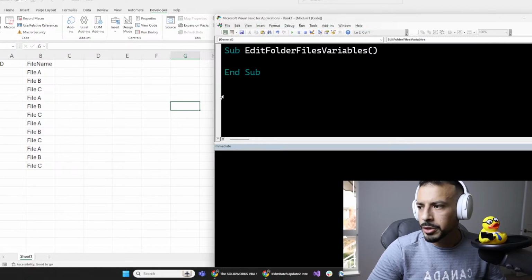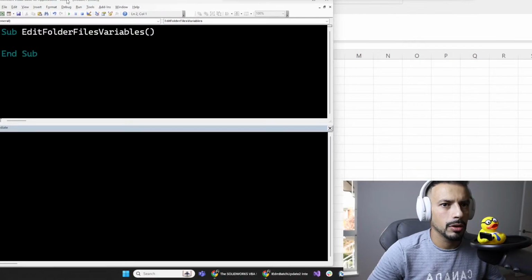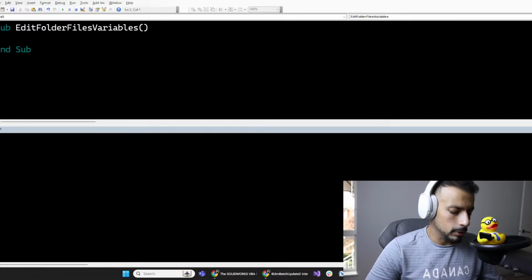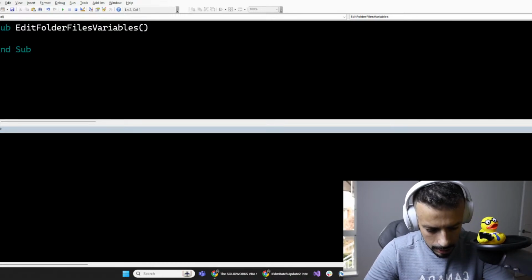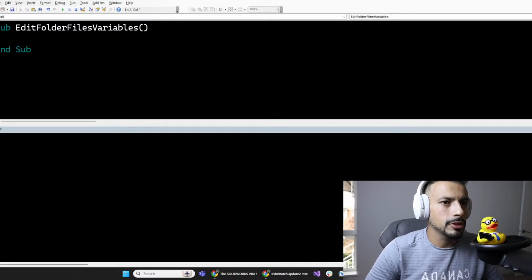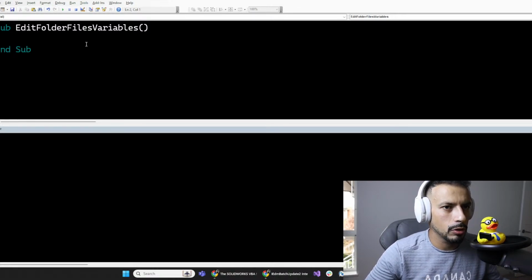Let me see if we can arrange this so that we have a better view. So this VBA macro is going to run from Microsoft Excel. That means that we need to add the SOLIDWORKS PDM references before we can make any calls to our vault.